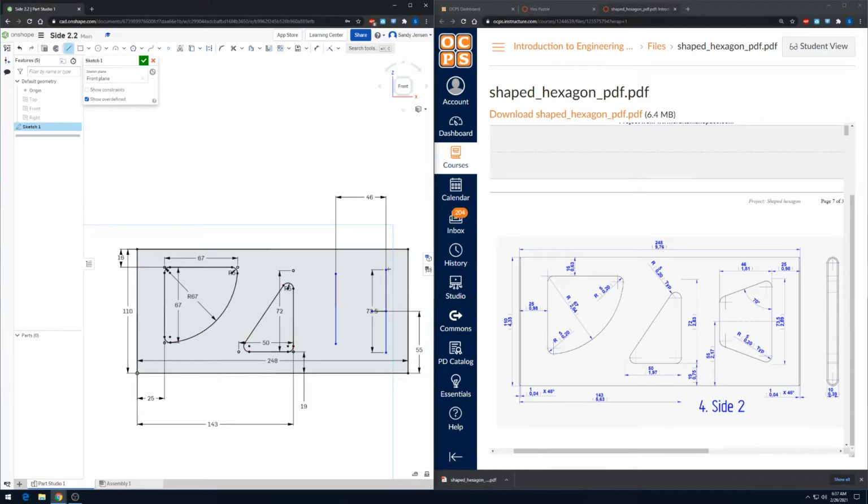So that way we have the distance. But I'm going to go ahead and make a line that goes from here to this point, and then I'm going to dimension it and set it to 70 degrees. This is not the only way to do it, okay? There are other ways that you can do this. I think the first time I did it a totally different way, so it doesn't really matter. But I now have that piece in place, and then I'm going to trim off the excess piece that I have here. And then I'm going to fillet these edges, which have a radius of 5. So these ones are 5.